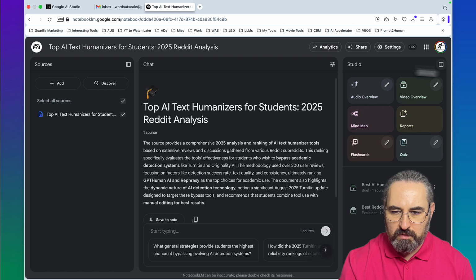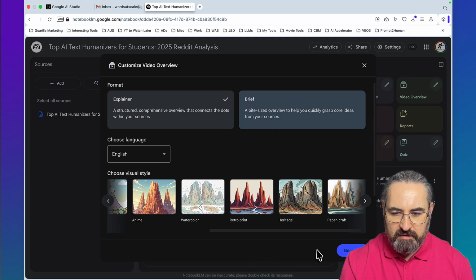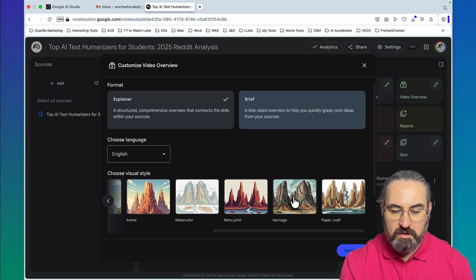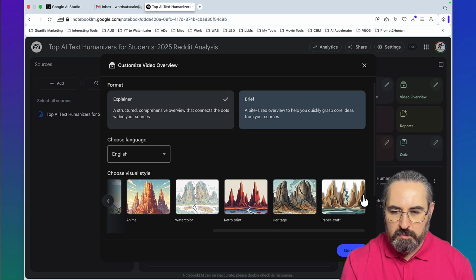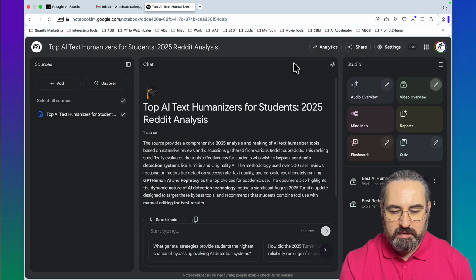Even though you can now choose between 8 different styles, they're all going to be in a specific format, and YouTube likes uniqueness. So I like all of my videos to be unique. And issue number 3, which is more of a minor issue, is that there is an inbuilt censorship in Notebook LM. Some topics, it will not generate video overviews. So I wanted to tackle this problem hands on, and today I'll give you a couple of ways.